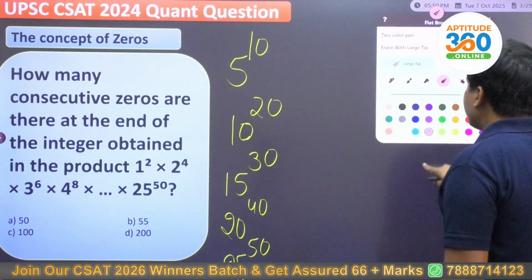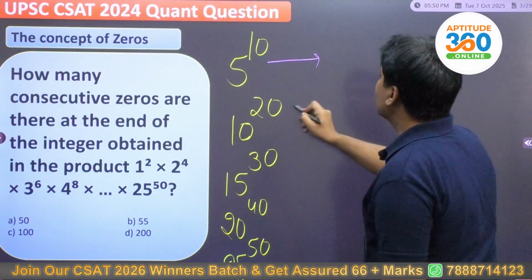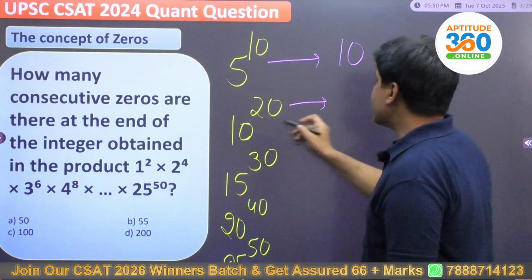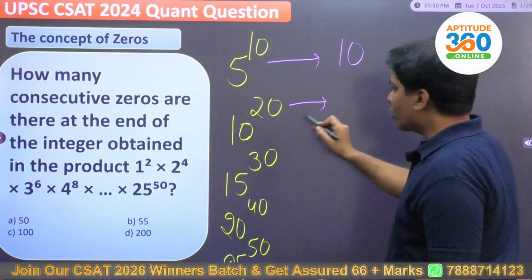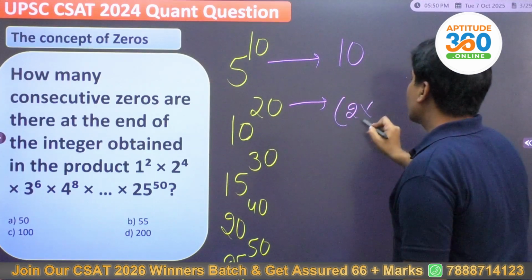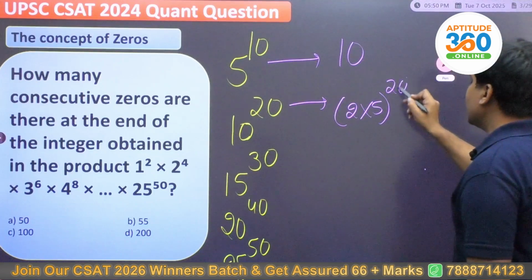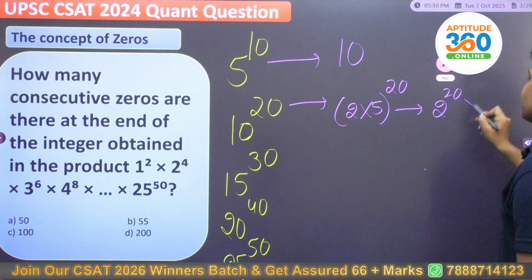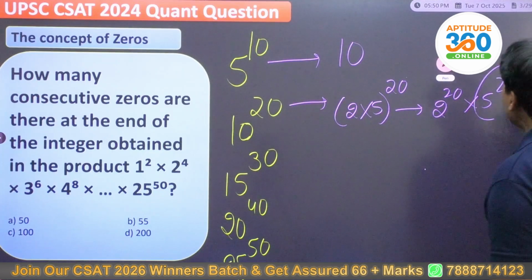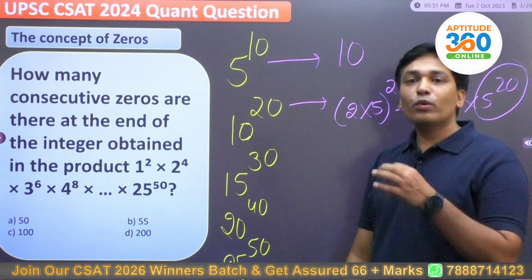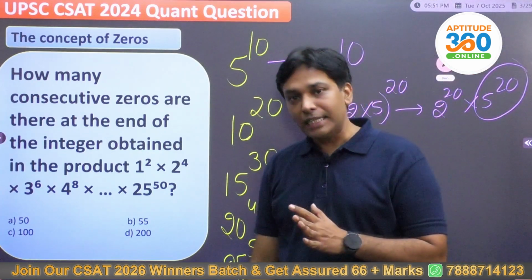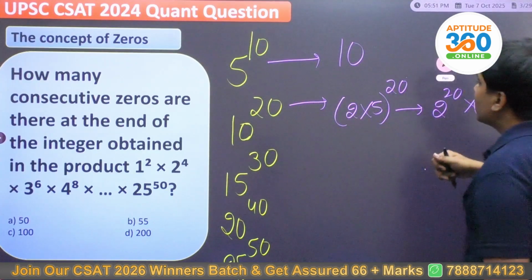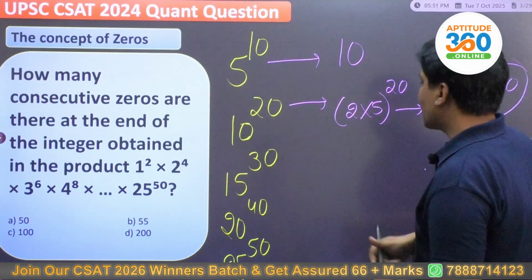If you do the prime factorization over here, obviously you have got 10 5's. In 10 raised to 20, how many 5's are we going to be having? Because 10 is 2 into 5, it is 2 into 5 raised to 20. Simplify this problem, it comes out as 2 raised to 20 and 5 raised to 20. What are we counting as of now? We are counting number of 5's, right? So how many 5's are we going to be having here? We are going to be having 20, right?